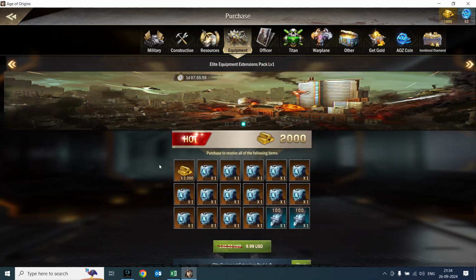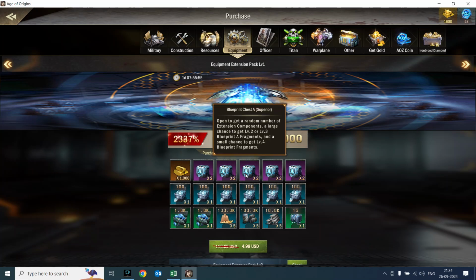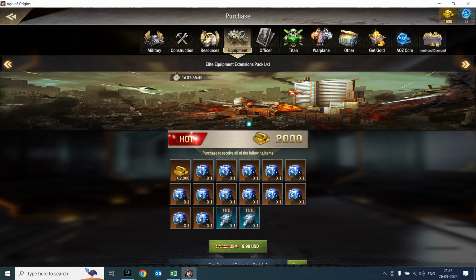And similarly, don't ever try to get this one, because you will be getting a level 2 or level 3. If you want to invest, just save your investment and try to get this component A as well as your grade superior over here.